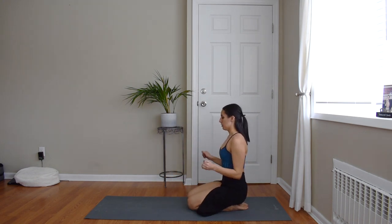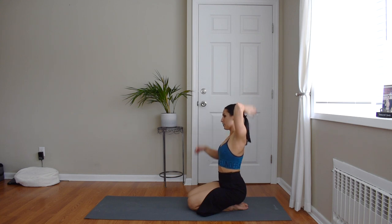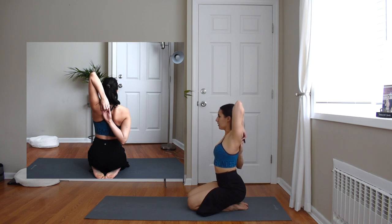Let's just take some wrist rolls one direction with the fingers in a fist, and then the other direction. Reach one arm overhead for a tricep stretch, so bend your left elbow, hold on with your right hand, stretching here. Either stay here, or option to reach behind your back for a full clasp, clasping your fingers together. Breathe.